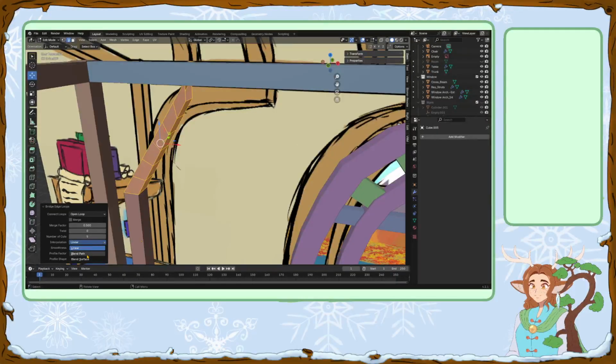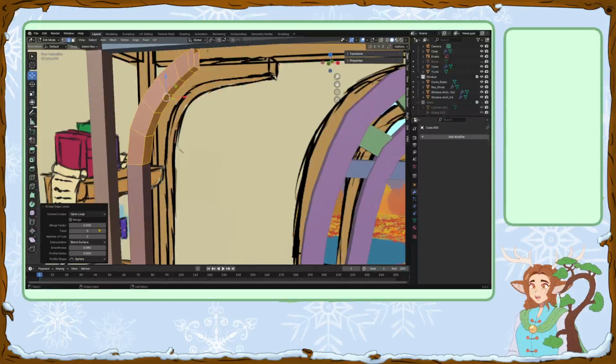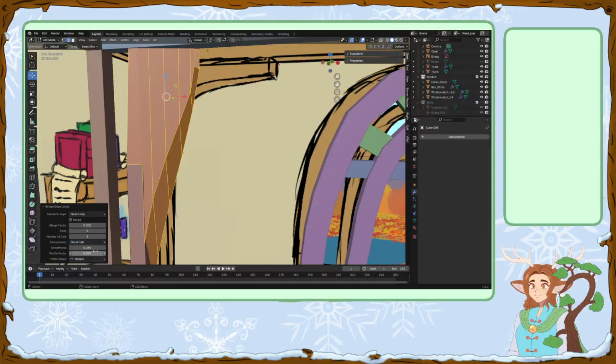Interpolation, blend path. Ooh, that's something like what I want. Oh, that's not what I want.